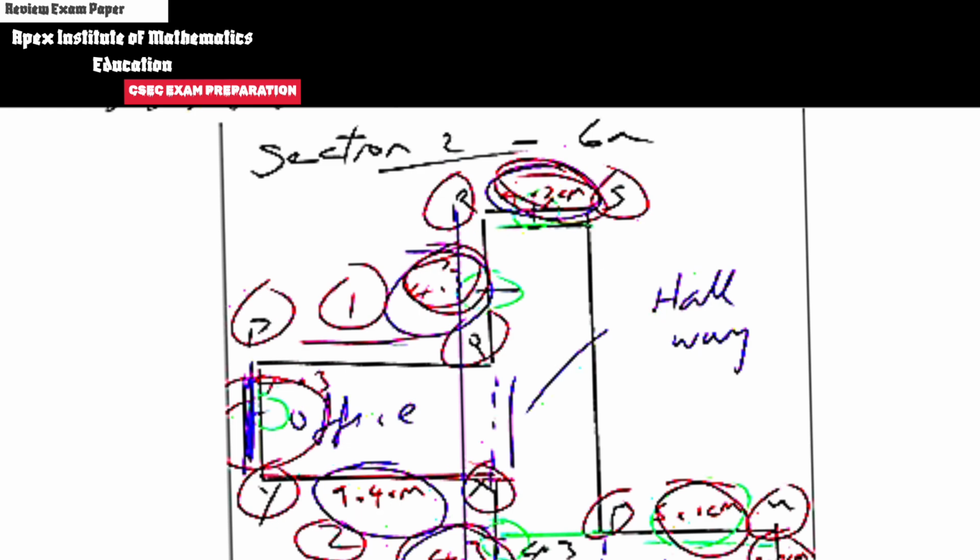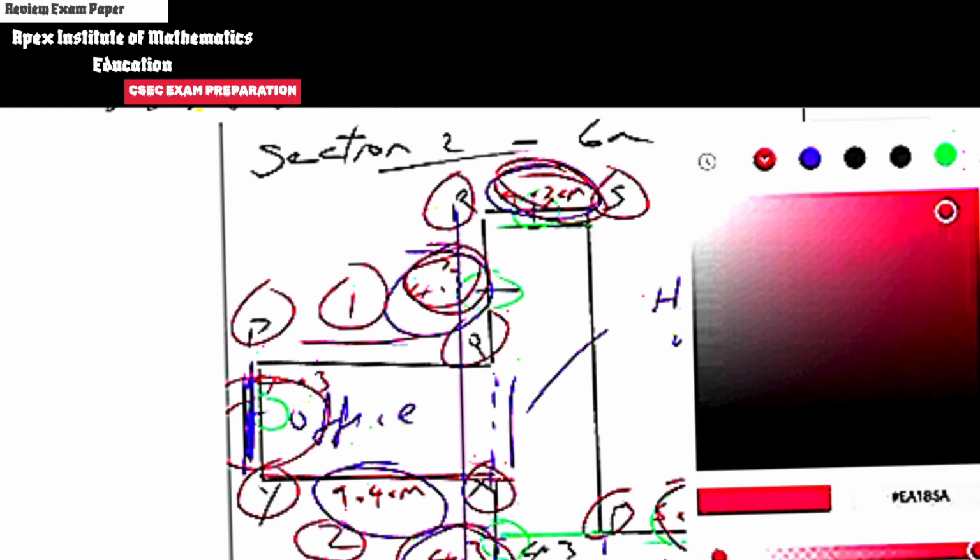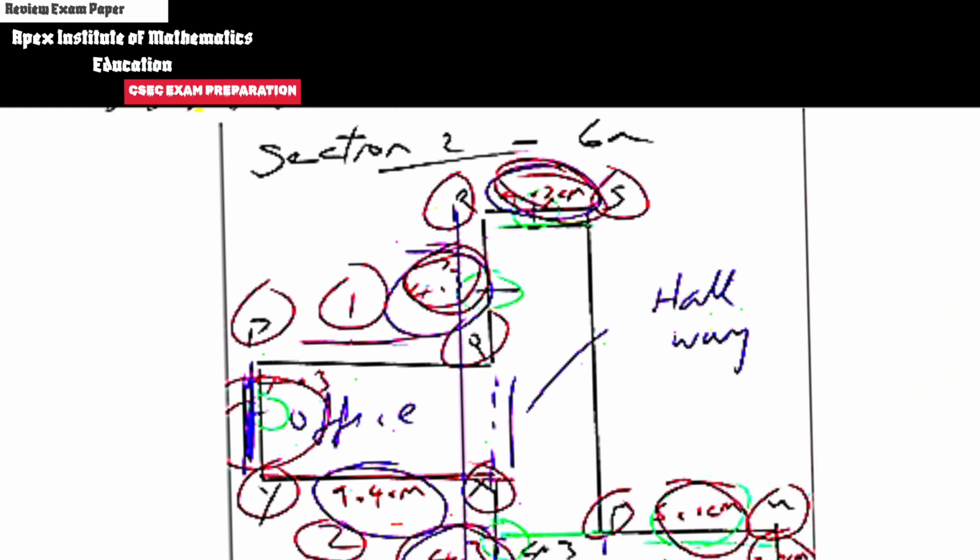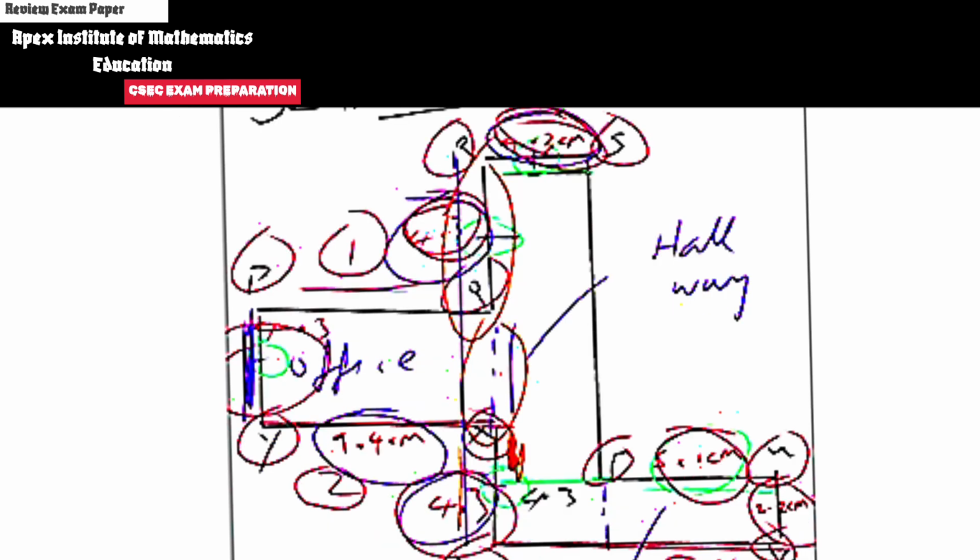So, ST, we can compare ST to, let me see if I can grab a different ink just to get you guys up to speed. Hold on, give me a second, guys. Let's do orange. So we can compare ST to being equal to RQ plus the missing piece here. So RQ plus the missing middle piece plus this portion right here. This portion right here is missing. And so we know that all of this side here is 4.3.